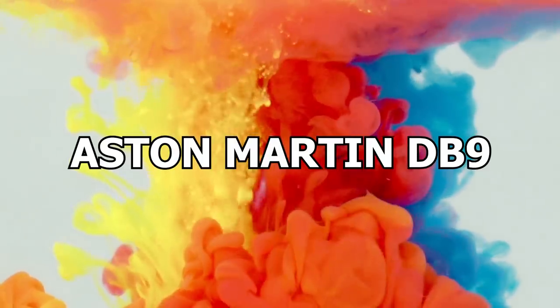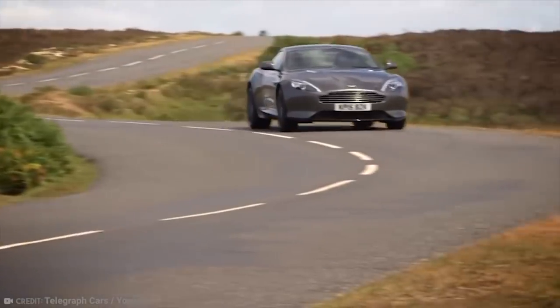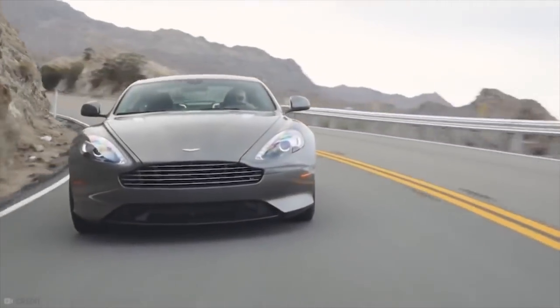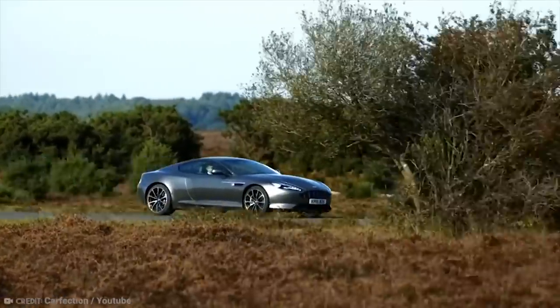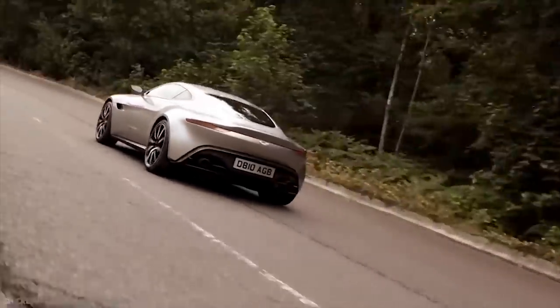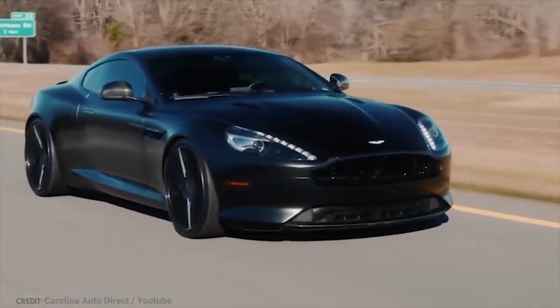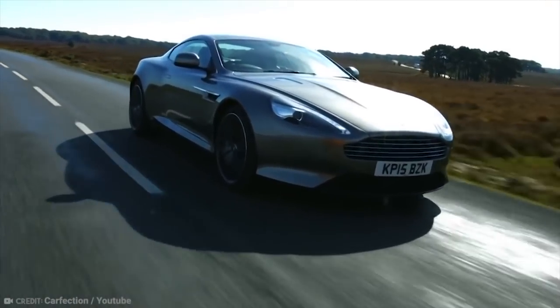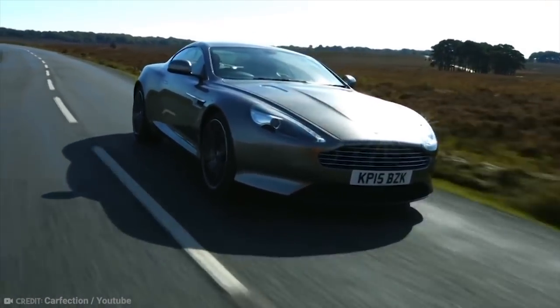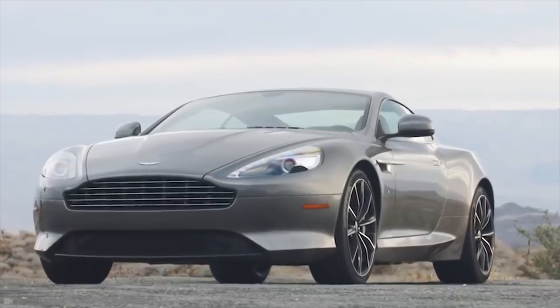Number 9. Aston Martin DB9. Maybe you want a few extra options for your escape than just pure speed. How about the Aston Martin DB9? It might not be as fast as the Veyron, but it's certainly quick enough at 180 miles per hour, and plenty of torque generated from the massive 5.9 liter V12. Those things sound cool. In fact, the DB9 might offer something even better than escape. It looks, sounds, and feels so incredibly good that you may even forget about the zombies.